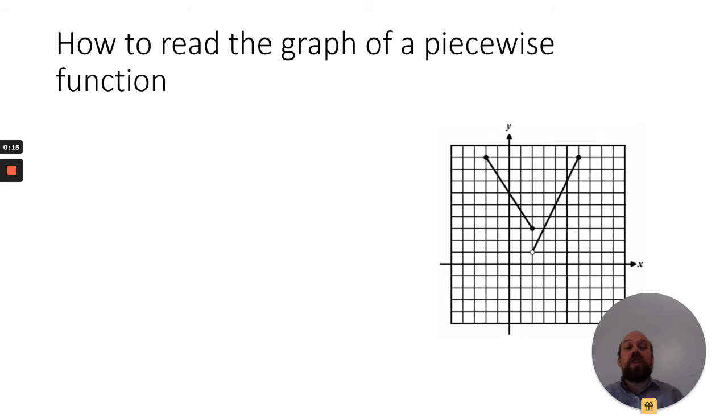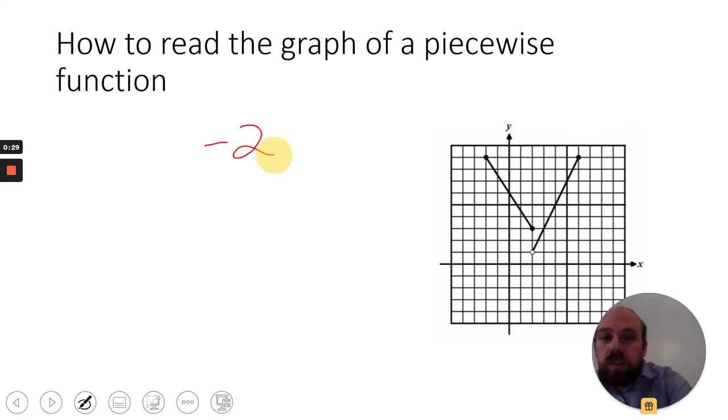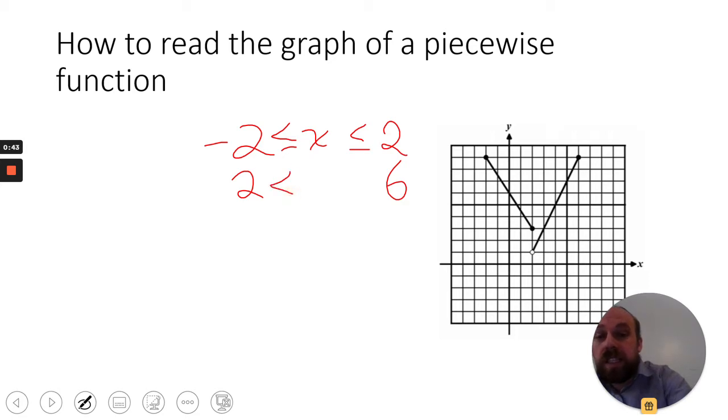First, let's go over how to read a piecewise function. The first thing you look for are the restrictions. You look where each part of the equation starts and ends. So the first part starts at -2 and ends at +2, and since both are closed points, they're less than or equal to. The second part starts at 2, ends at 6. And since the first piece is open, we use a strictly less than sign.